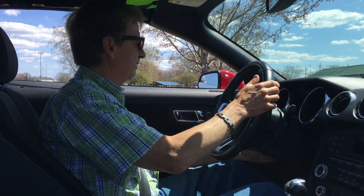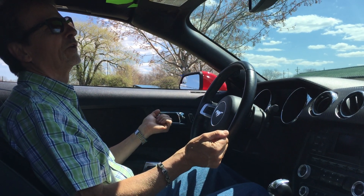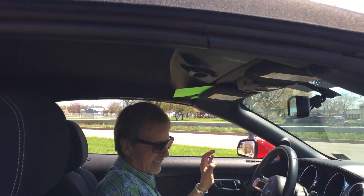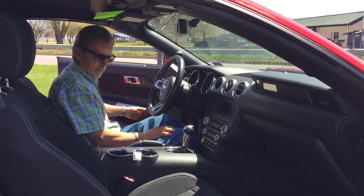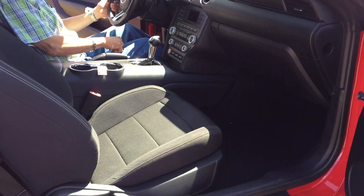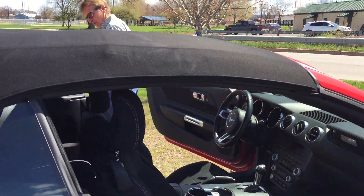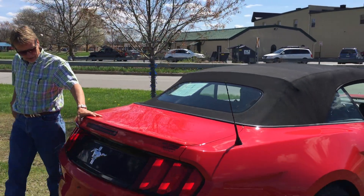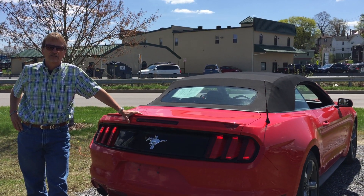It's got the power ports, the steering column is adjustable — it'll come right down to wherever is comfortable for you. The top will come down in between eight to ten seconds depending on how quick you are. No odors, no burns, no marks — everything is just right on this car. You'll make everybody on your street jealous. Come home in this little baby — it's right here at Kurt Johnson's in downtown Dupois.